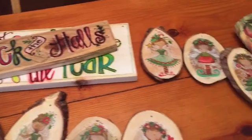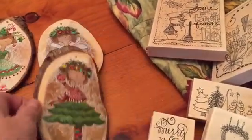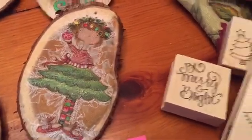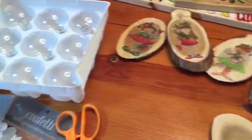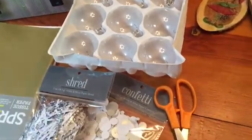Not really going to do anything with these signs, but I just thought I'd show you what my elf table looks like. There's a few more girl ornaments that are all done. Aren't they cute? This girl's so cute with her little tree and her Christmas light hat. And then I got to get my stamps up on Etsy. And it's just craziness here. I do ornaments and signs and all kinds of stuff for Christmas.